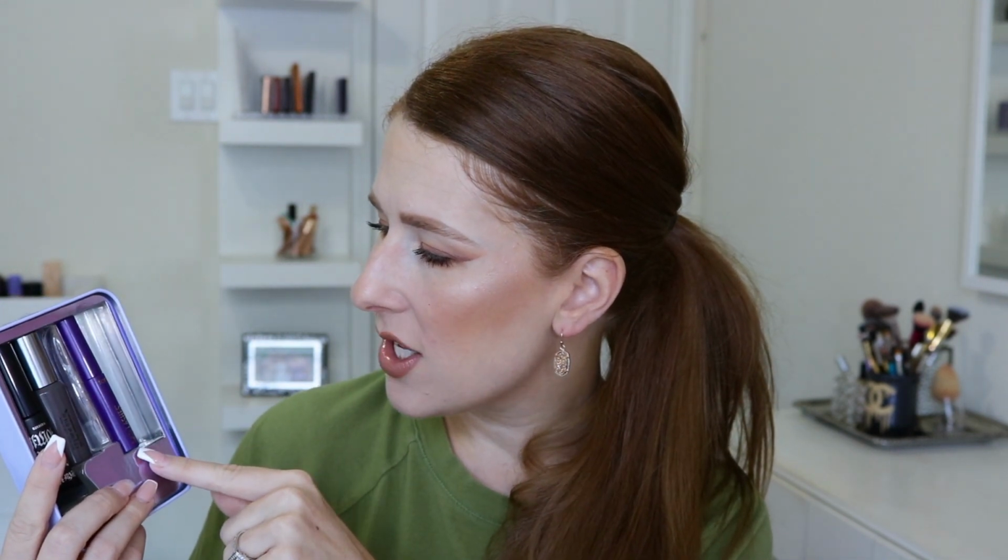I do know that I like the Benefit mascara. I've tried that one before, and I've tried Tarte's. I don't know if I've tried the Lights Camera Lashes, but I've tried Tarte mascaras before and I haven't loved them. So the one that would be new to me would be the Kat Von D. But again, I don't know that I'll necessarily talk about these too much in another haul update video, but if you stay tuned, in an empties video, when I do get around to using them, that's when I'll talk about them.